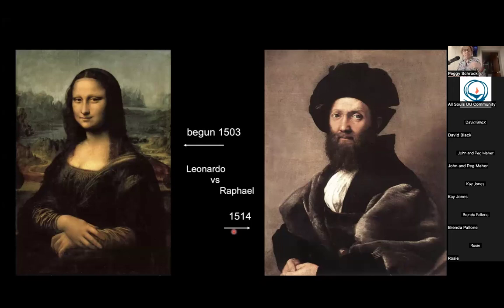Here's a comparison. Love comparisons. They tell us a lot. Here is Leonardo's portrait versus Raphael's portrait. And of course, Raphael is borrowing from Leonardo. It's a half length, three-quarter view. He's picking that up and learning how to do it. But Leonardo's taking us into this other realm. He's giving us this mystery, not ground. He's not trying to ground it in a real person. People see the Mona Lisa as a mystery. That's sort of part of it. Raphael doesn't want us to see a mystery. He wants us to see this person and to look at him.